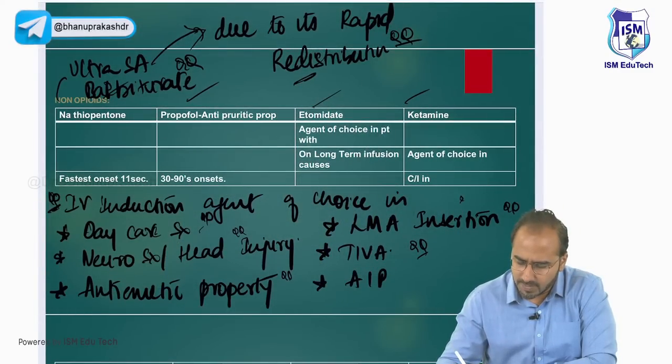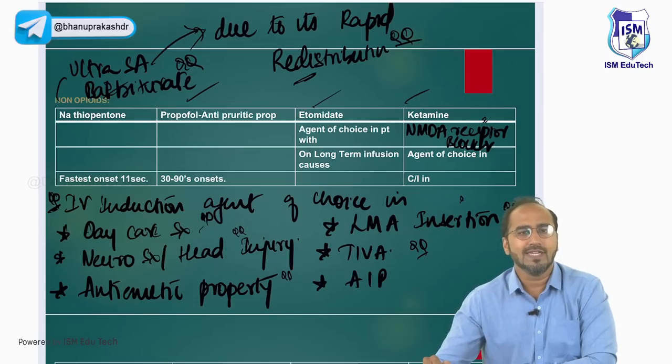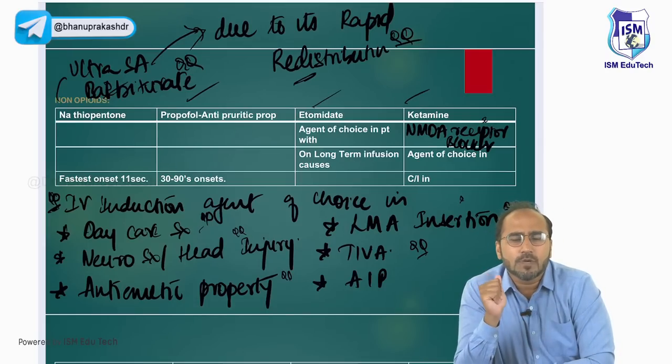It's an NMDA receptor blocker. Ketamine is an NMDA receptor blocker, or a phencyclidine derivative. Now, ketamine being the opposite of thiopentone means what? In one line, what I need to remember: thiopentone was the best friend of CNS, enemy of others. Ketamine is opposite to thiopentone. So, guys, can you tell me what ketamine will be to the CNS and other systems?